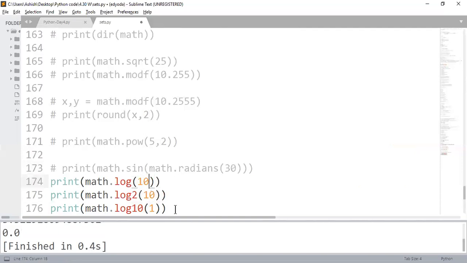If I do not specify the base, it is actually to the base e. We have specific functions for base 2 and for base 10.